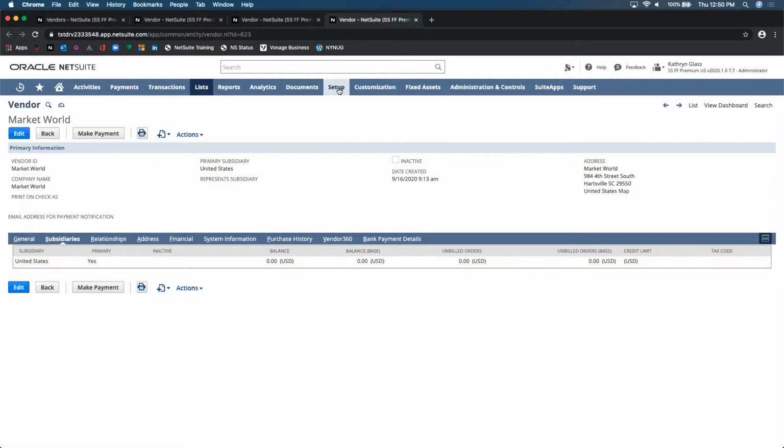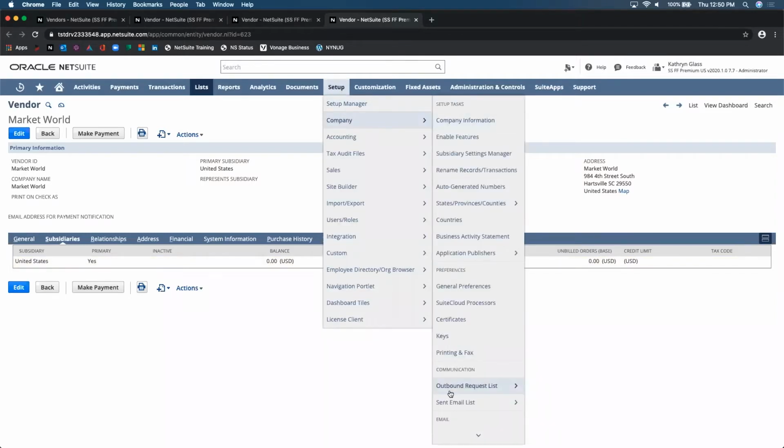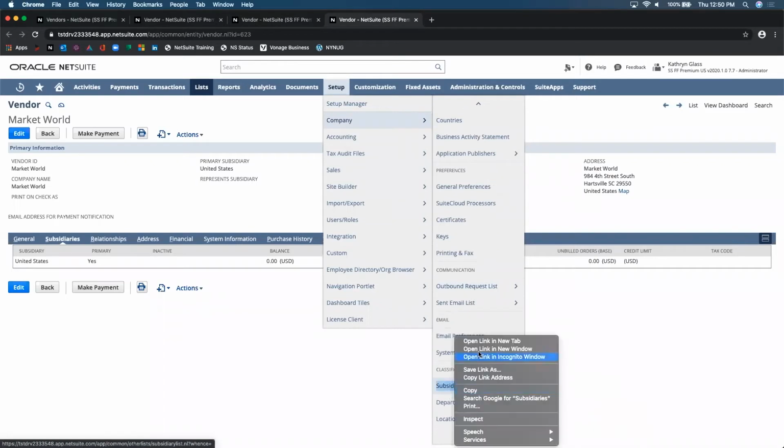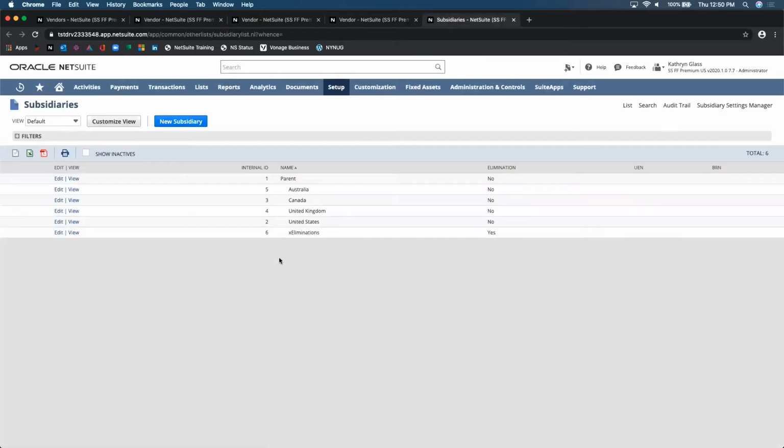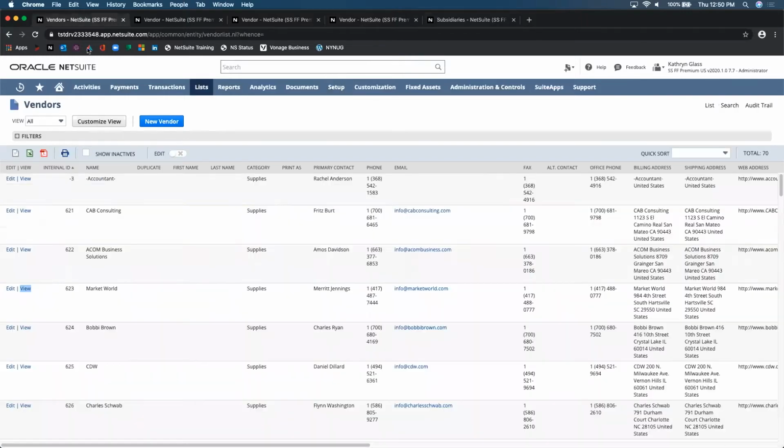So I can review my subsidiaries under Setup, Company, Subsidiaries. Here I can see that I also have an Australian subsidiary, a Canadian subsidiary, and a United Kingdom subsidiary. And the internal IDs associated with each of those are 3, 4, and 5. So to update my vendors, I can review this list and view their internal IDs.